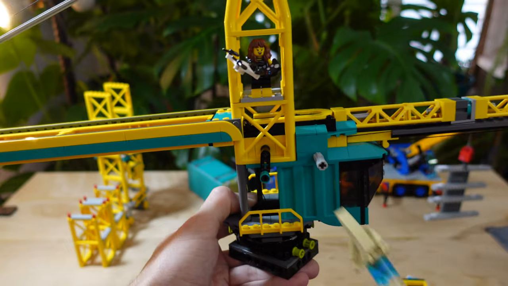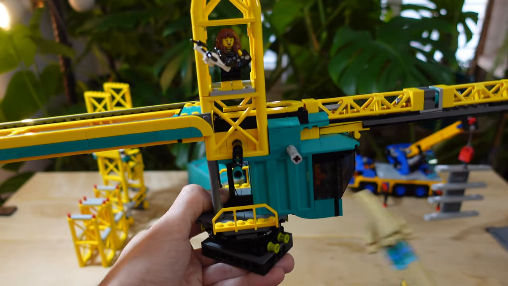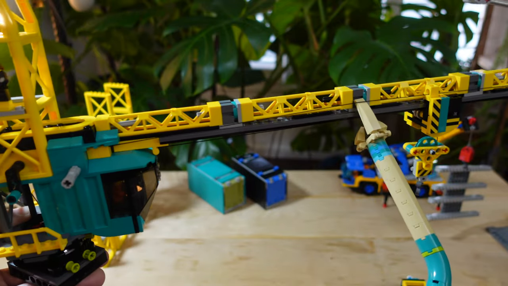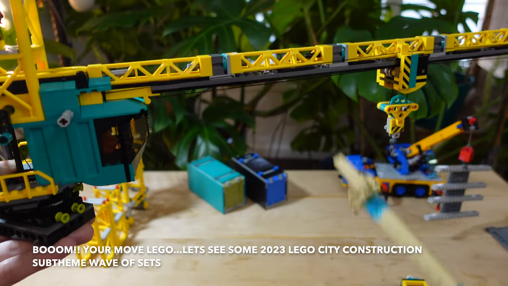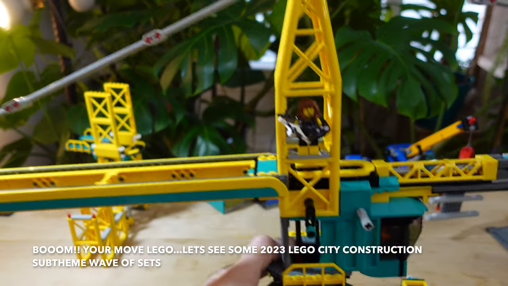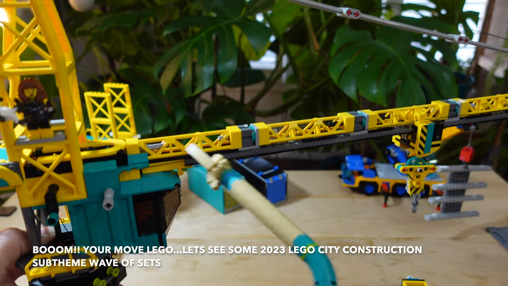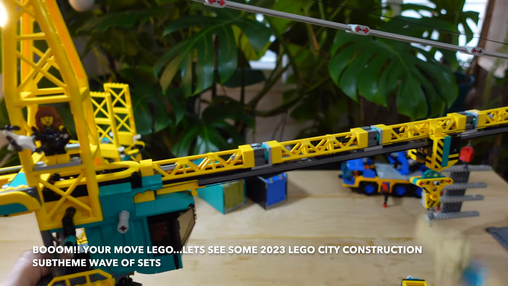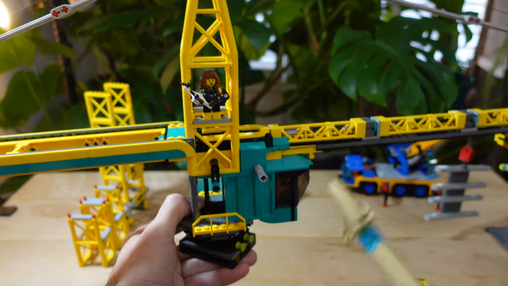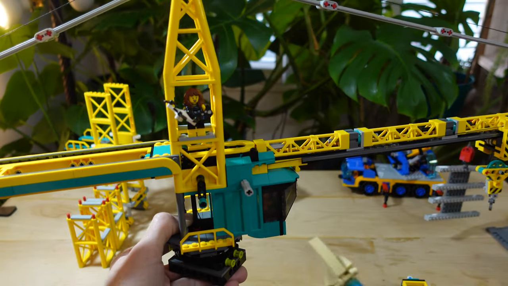And I'm also amazed that it's able to hold way more weight than I even anticipated. That mobile crane can hold all the way up to here, the four weights that I have. And I was super impressed. I did not expect you would be able to hold something that heavy. And when it is holding that crane, the saggage right here is actually pretty minimal. I was impressed.